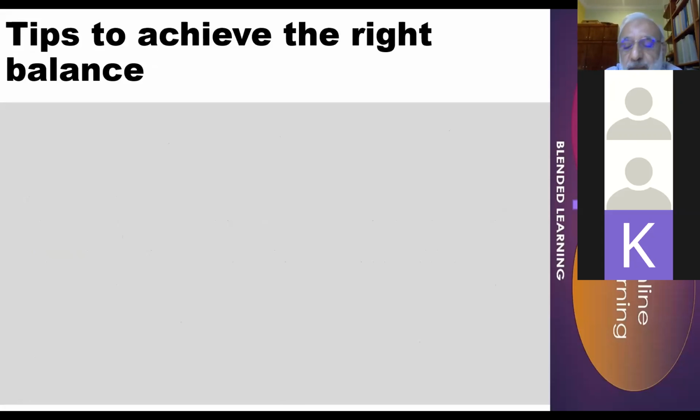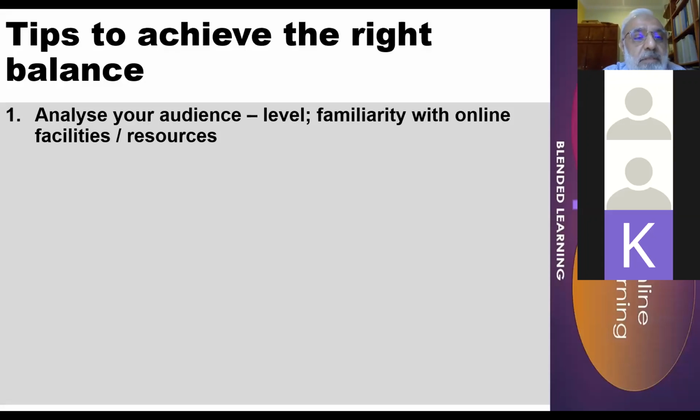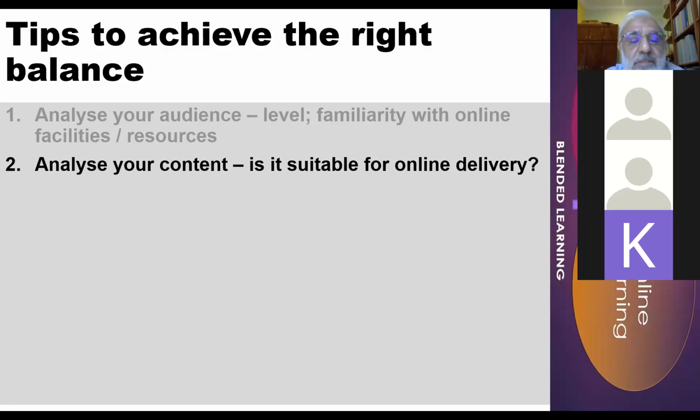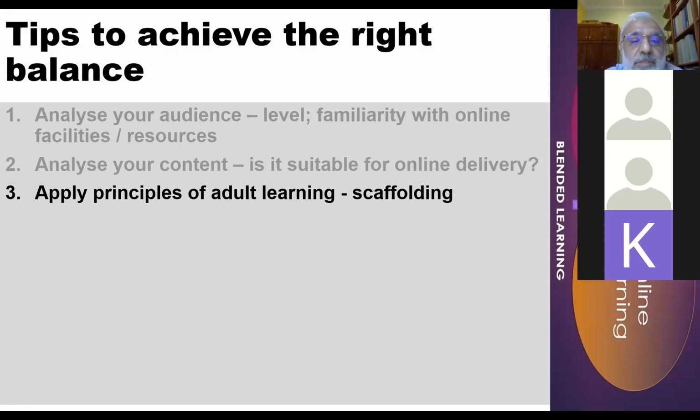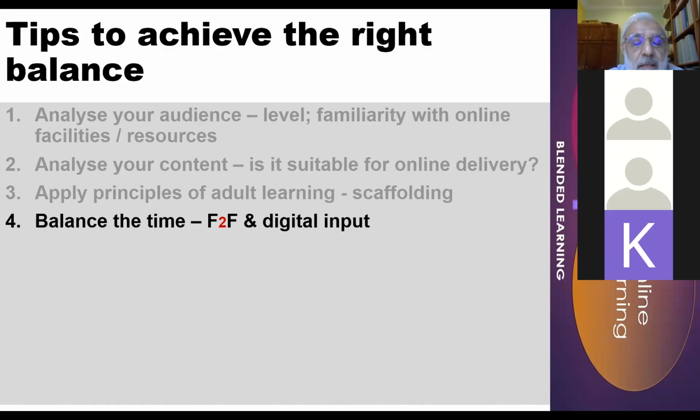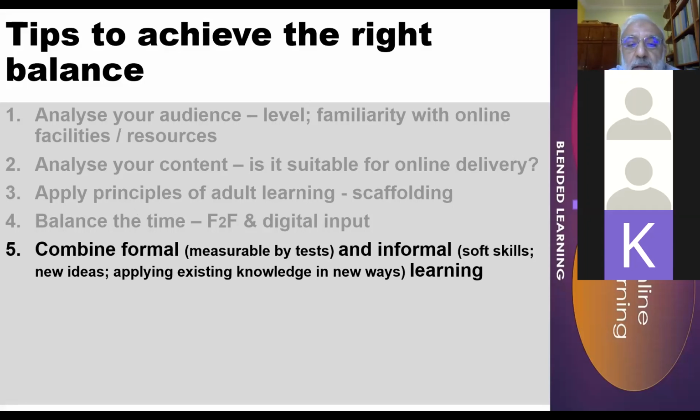Tips to achieve the right balance, because that is very important, between face-to-face and digital experiences. First, analyze your audience, their level, their familiarity with online facilities, and what kind of resources they have. Analyze your content. Is it suitable for online delivery? Apply principles of adult learning, scaffolding. We will be talking about it in a short while. Balance the time between face-to-face and digital input, and combine formal and informal learning.